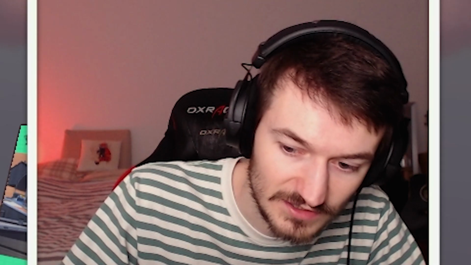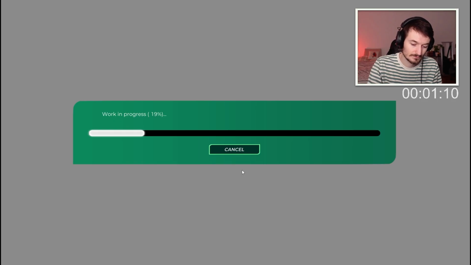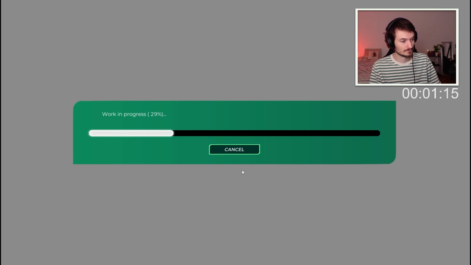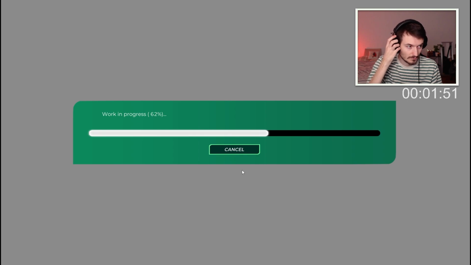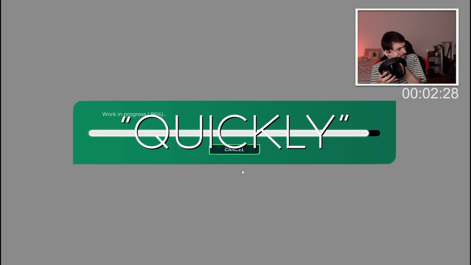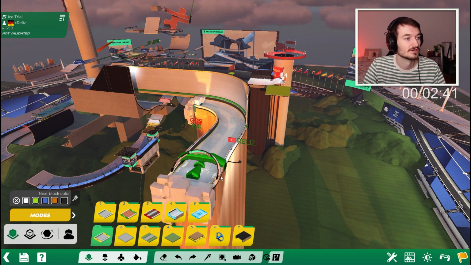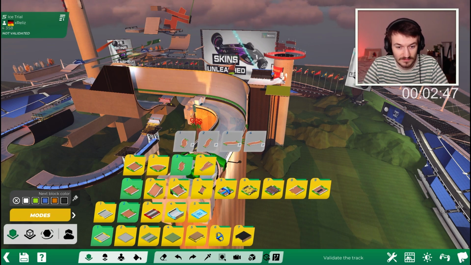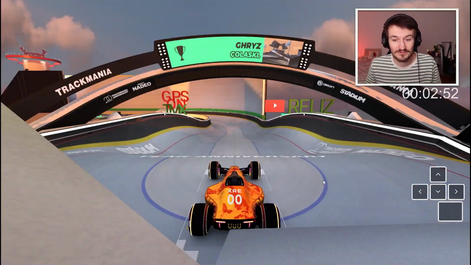Setting the author time. How do you actually do that? Validate the track. No, wait, before I validate the track, let me quickly compute the shadows. Okay, I probably should have computed the shadows before recording because that took absolutely forever. But anyways, let's validate this track. I have never validated a track before since this is my very first track.